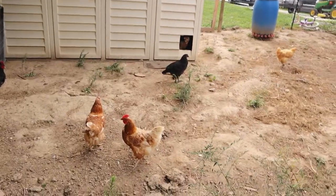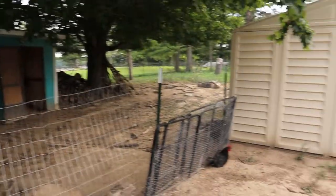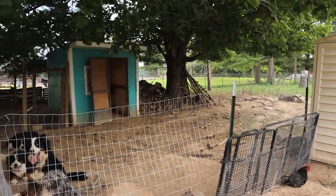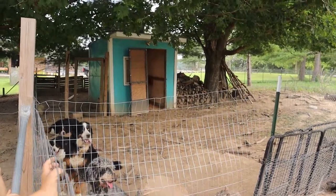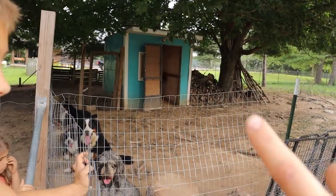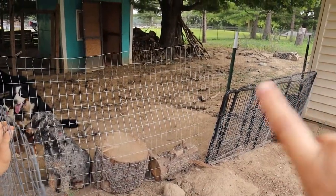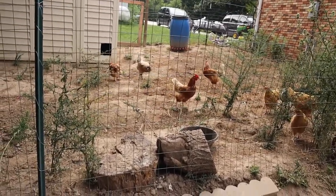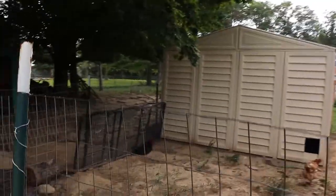We actually moved the chickens. We used to have them over there, but I'll show you our whole new layout and setup. Since we built a new pen going all the way up there, and I'll show you the new dog shed, I didn't want to have the chicken pen surrounded by where the dogs can access. So they still share this fence here, and then when we let the dogs in the big backyard, this fence. But I also like having a bigger area for the chickens and a nicer shed, because that one was kind of falling apart.